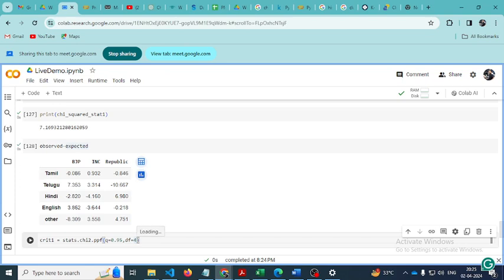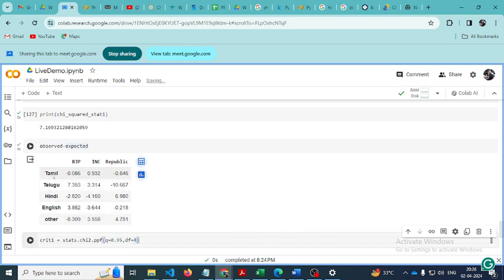Here your D frame. In the previous example I told that the DF, data frame, will be the number of categorical variables minus 1. So that is 1D data. Now if you are having 2D data, then you need to take the same.